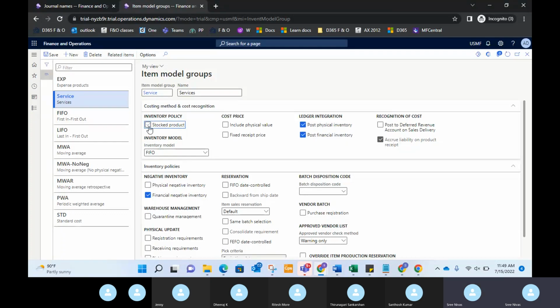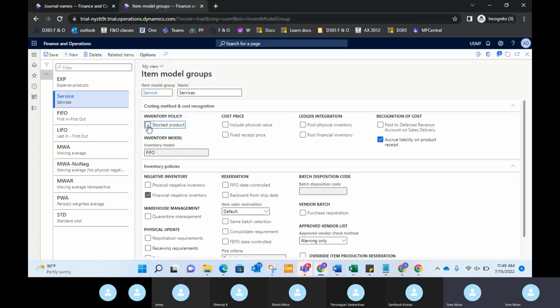For service related, it has nothing to do with inventory. It is all about the service. You'll have to create the list of the services. For example, if you are having different types of legal services or any IT services, IT returns, all these things, you can create the list of the services in your product information management.